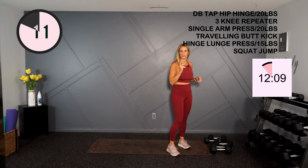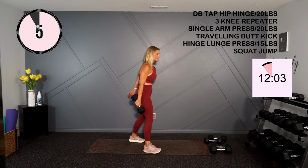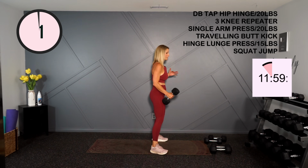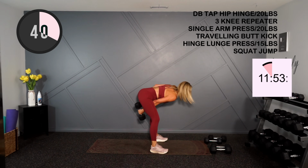Into your hinge, lunge, press. I forgot that last round. I did, I'm sorry. Darn, I like this one too. Here we go, we're gonna hinge first. And hinge, lunge and press. Good, same side, I'll call half.